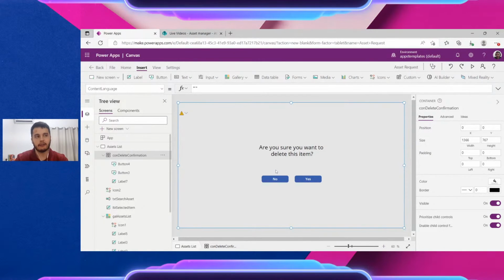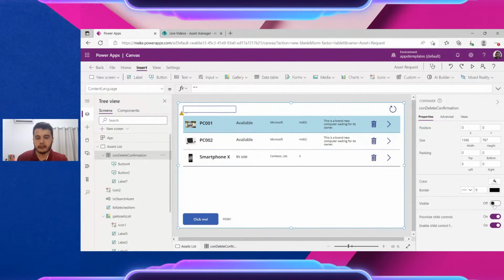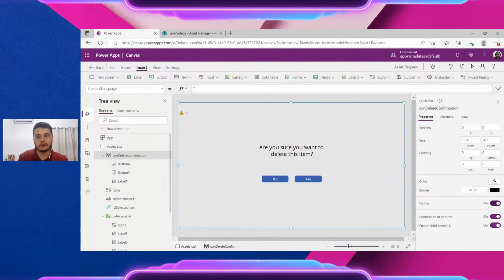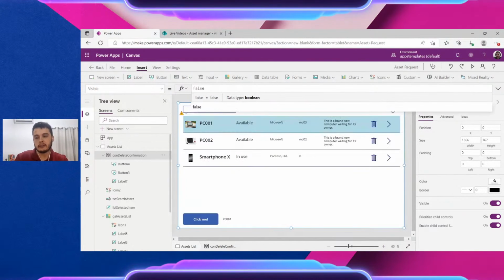How do I show and hide things now inside the app? So we have this visible property. All the elements have this visible property. In this case, I'm selecting the container, and here I can go to visible and toggle on or off. If I put off, the container will hide, and everything that's inside the container will also hide because they are children and they are inside. So if I hide the container with things inside, the things will also disappear. So here I'm hiding and showing. If I click here on visible, I can see that it sets to true or false. That's what makes it show or hide.